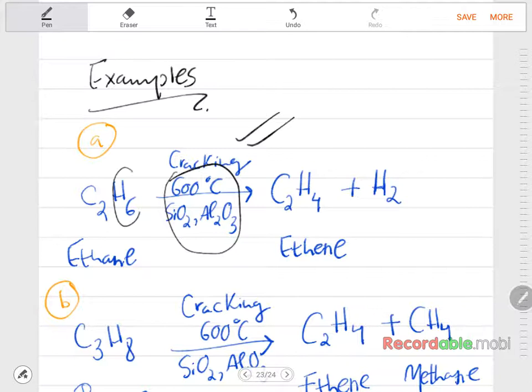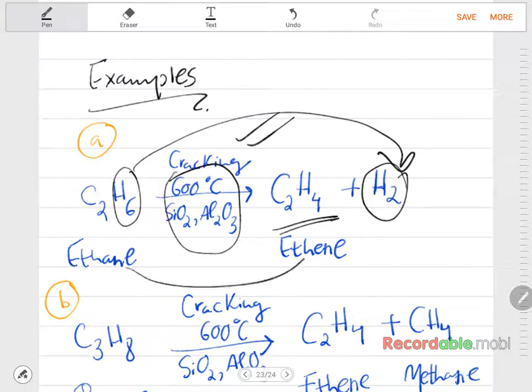All you do is you take out H2 from the C2H6, so you have the hydrogen, and so four will be left: C2H4. It will automatically be the corresponding alkene of that alkane. So if this is ethane, this will be ethene. If this is propane, this will be propene.